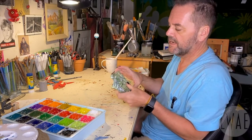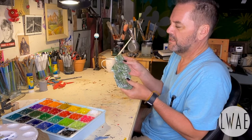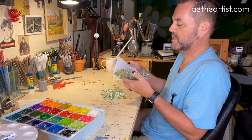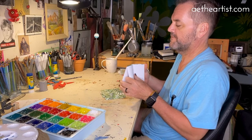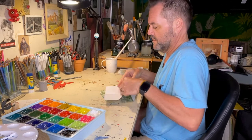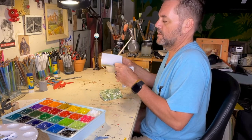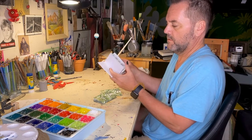And you'll notice these all have the same pattern paper that I use. It's actually a piece of scrapbook paper, which I'm going to use again. But it depends on how you fold it. If you want your pages to be a pattern, or you can invert the folds. And I'll show you this. Don't freak out. Don't get all scared on me. You can invert your folds and create a book with white pages.